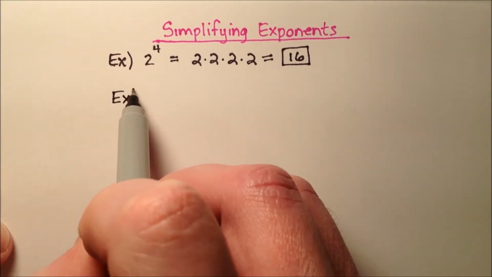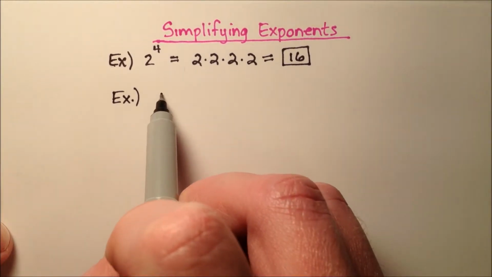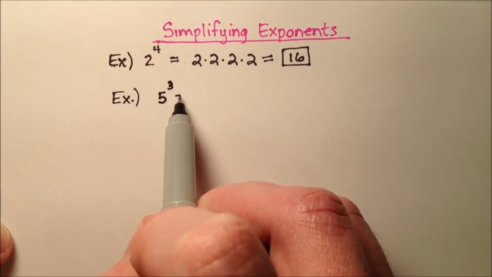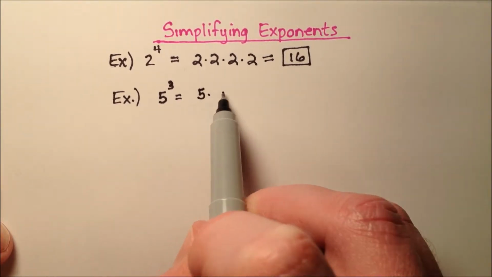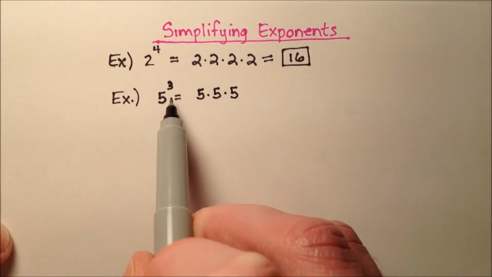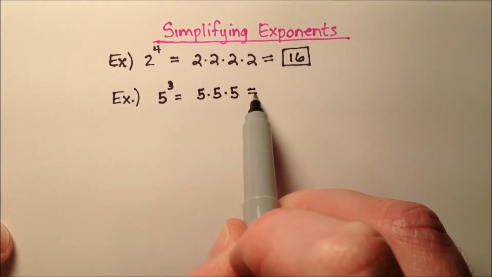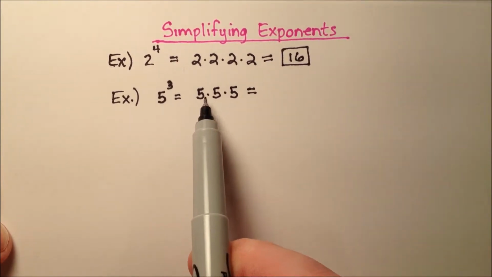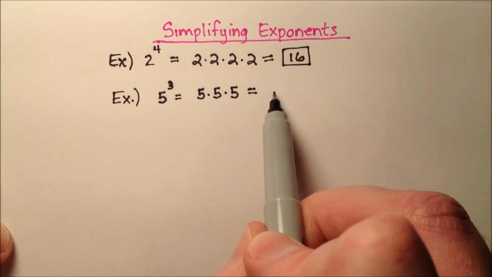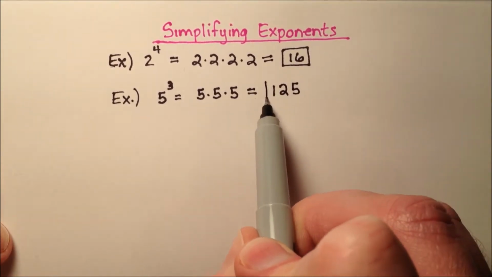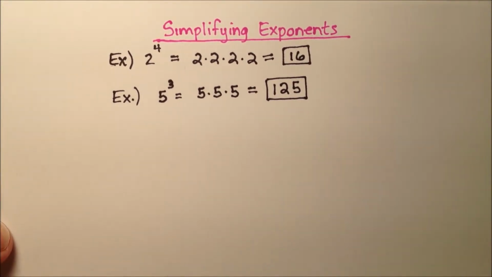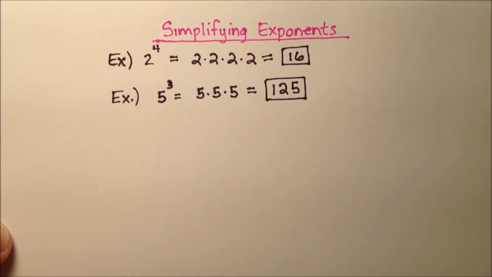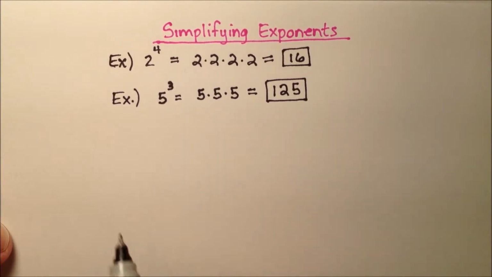Well, let's do one more example, very much similar to that. Let's say I have 5 as my base and 3 as my exponent. Well, I'm going to take 5 and multiply it by itself. How many times? Well, 3 times, because that was our exponent. And now let's just multiply. 5 times 5 is 25, times 5 is 125. So as we have it there, simplifying exponents is a fairly easy process. It gets a little more difficult when we start adding negatives and fractions in, though. But don't let it confuse you. It's pretty easy.